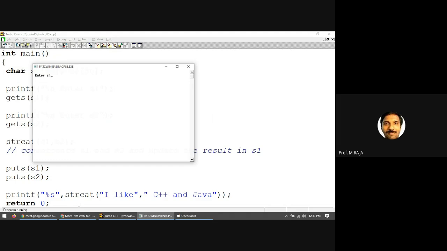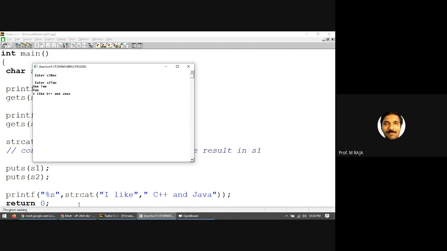For example, Control F9, I put a space, say one, two, that's terminated. Have a look into the last line. You can find I like space. How the space is coming: in C++, the first character is space.